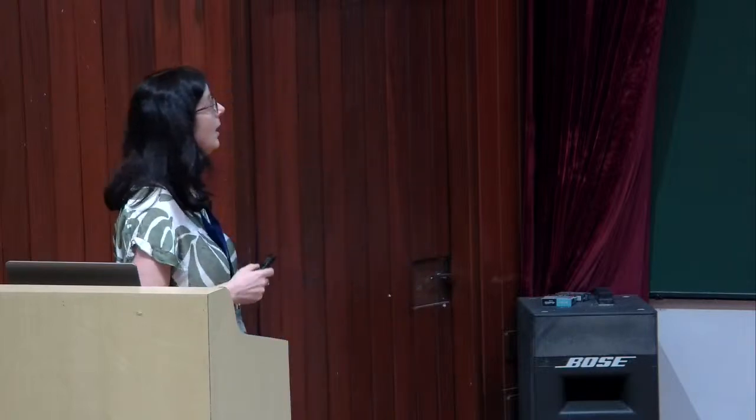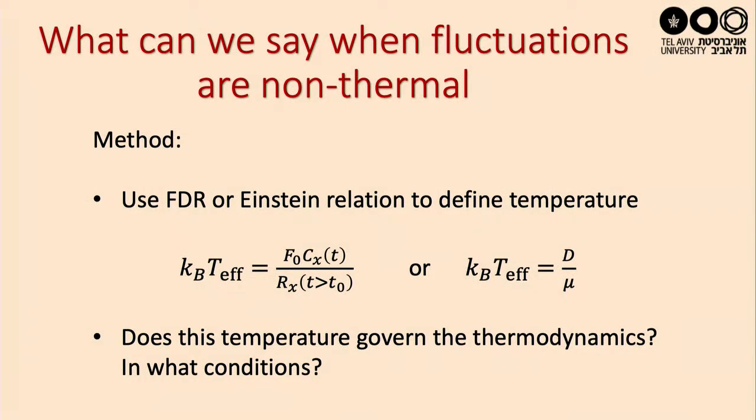I'm going to show you two experimental systems, and start from the fluctuation dissipation relation, or the generalized fluctuation dissipation relation, and see how far I can take the effective temperature in describing what is going on in the system. In one system, I'm actually going to do a fluctuation dissipation relation experiment, and define an effective temperature because, of course, the regular fluctuation dissipation relation doesn't hold.